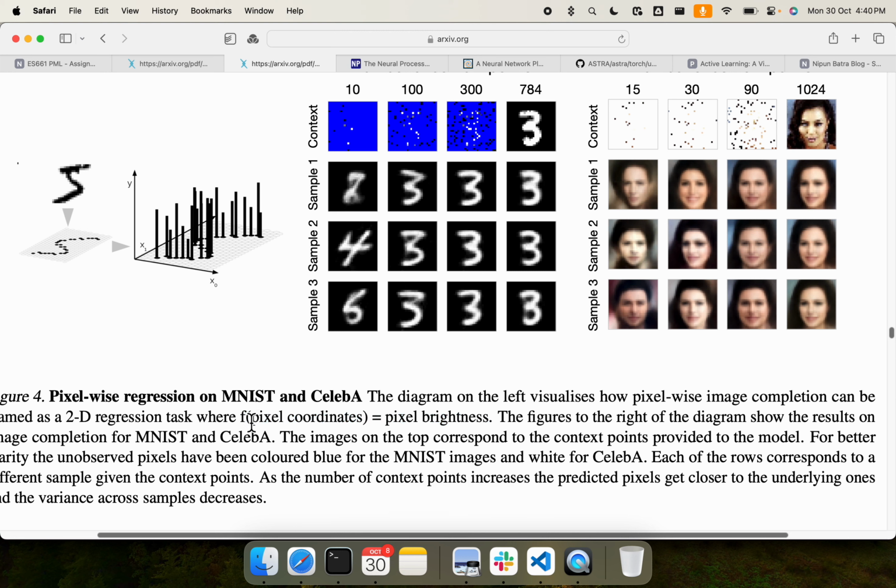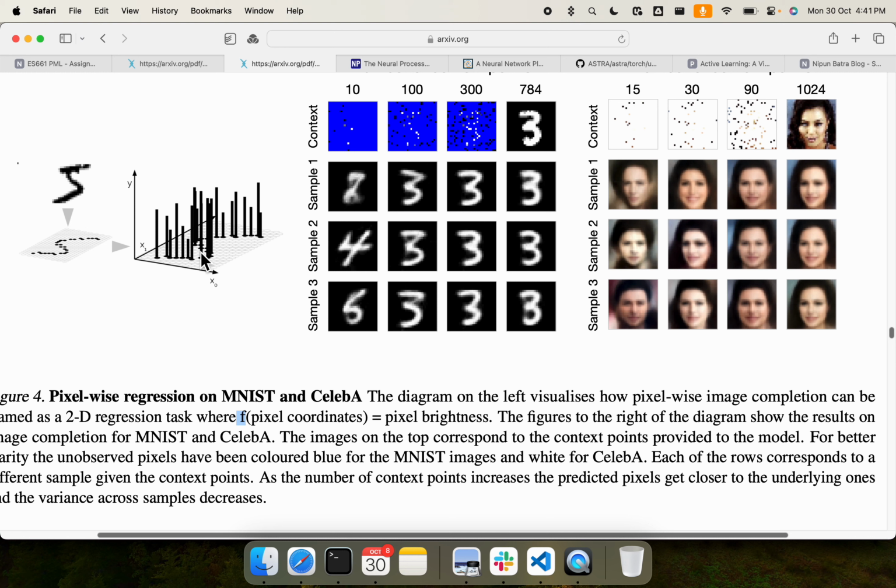Thus far, we are just talking about a coordinate network, which you can also think of as a target network. Now, we are trying to learn this f from pixel coordinate to pixel brightness as a regression task. You can very carefully see here, x0, x1 are the pixel coordinates, and correspondingly we have the pixel brightness. In this case, it's a one-dimensional problem. So we are trying to learn this as a regression problem in this 2D space.